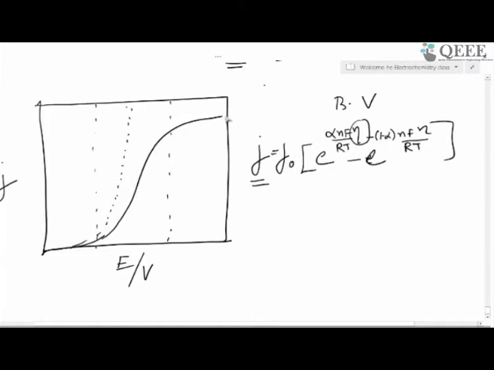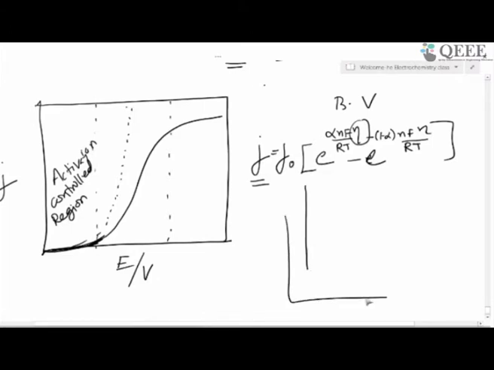And as you see in this IV curve, initially as we draw the current, for a small change in current there is a huge change in potential, and this region is called the activation controlled region. Why is it called the activation controlled region? You remember, any electrode you dip in a solution is going to form an electric double layer. In this electric double layer you have the solvent molecules attached to the metal electrode and also specifically adsorbed anions or cations.